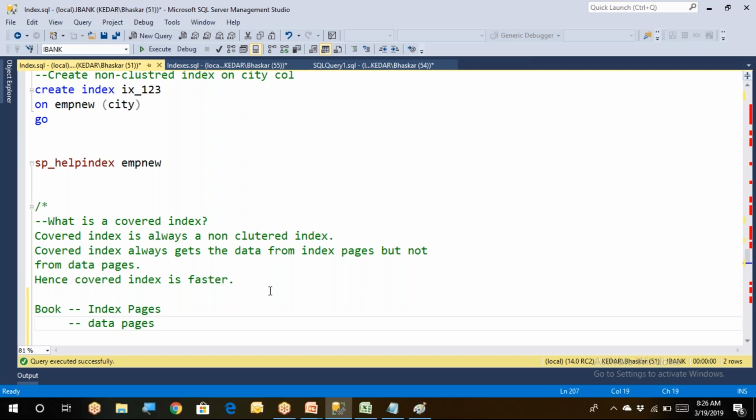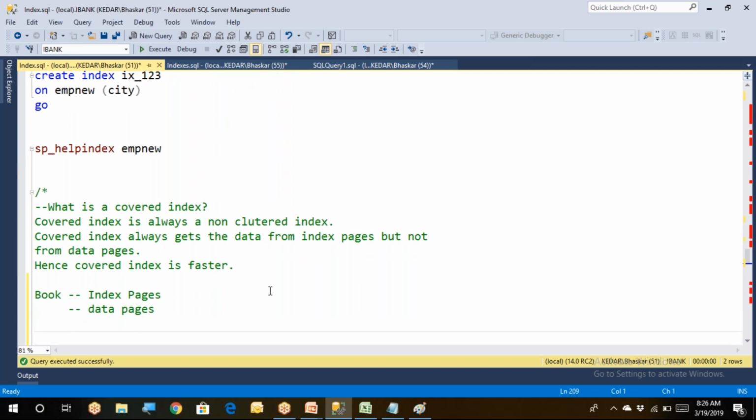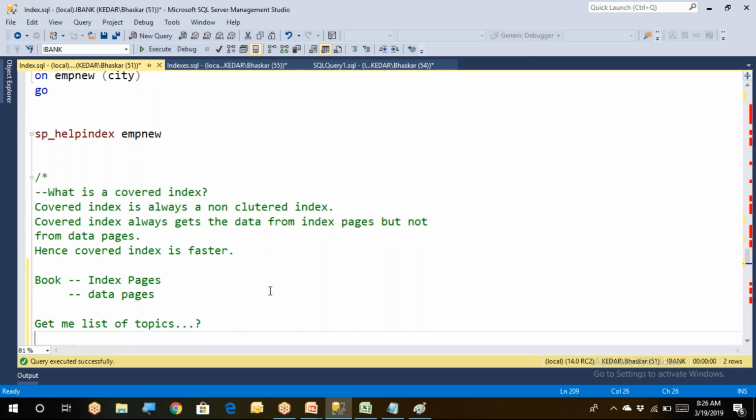Now one question I would like to ask: get me the list of topics from this book. All the topic names are available in your data pages also. But intelligently, the index page also has topic 1, topic 2, topic 3, topic 4. Index pages are 10 or 20, but the data pages are 1000 or 2000.